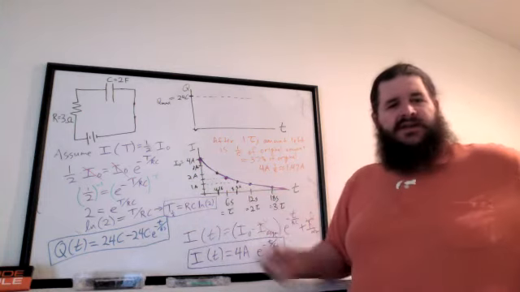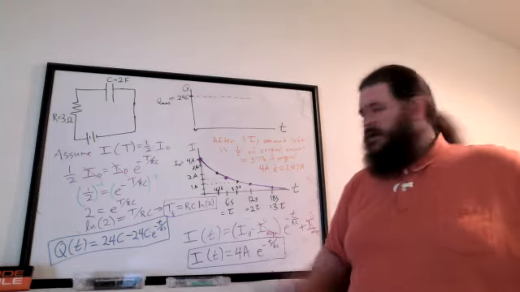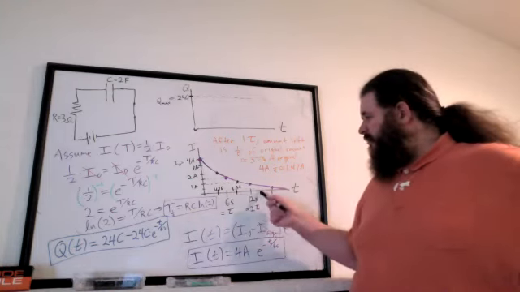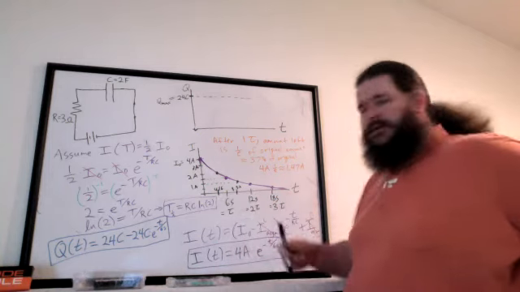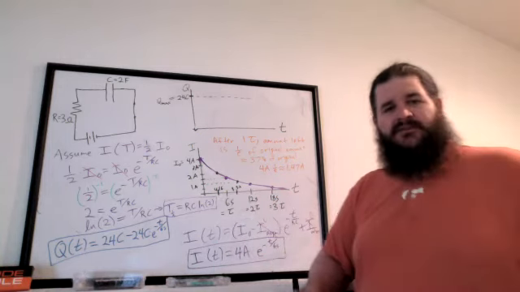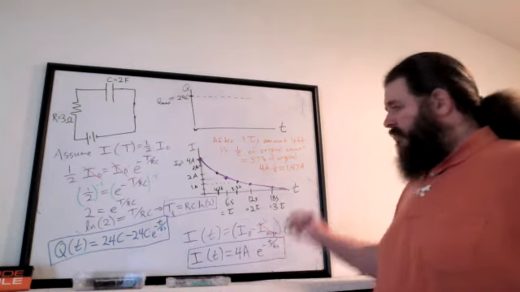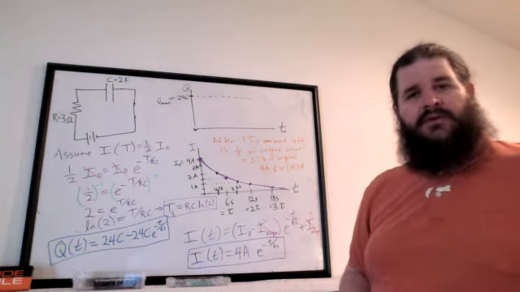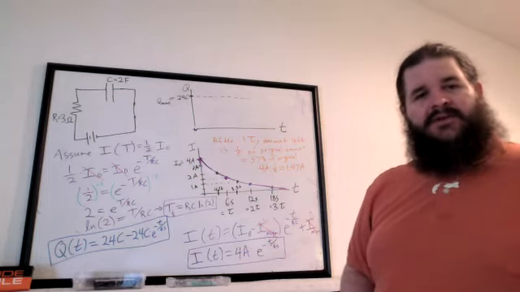And so you can use this idea of half-life as a way to get even more data points on the graph. You can mark off time in terms of half-lives, multiples of the half-life, or in terms of multiples of the time constant, or both. If you mark off both the time constants and half-lives, you can get lots of data points on the graph and get a very, very accurate smooth curve connecting them. Any questions on that so far?